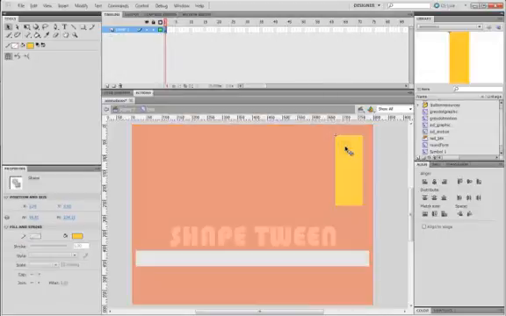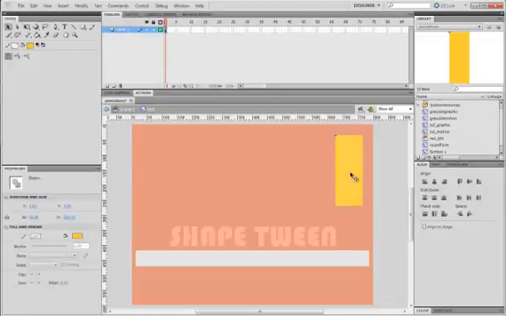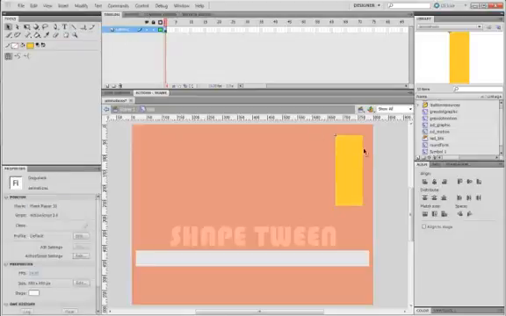I'll double click on my new movie clip, and we now can confirm that we're in scene 1 inside the test movie clip. We see in the timeline here that all we have is just one frame and it contains our yellow graphic. I'm going to go to the Insert pull down menu and pull down to where it says Shape Tween. Once I release, I've now converted this into a shape tween. It doesn't do much because it sits in one frame, but you'll note that it has this green color.